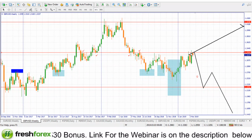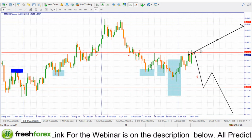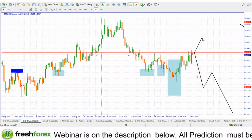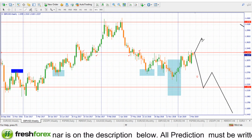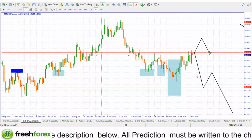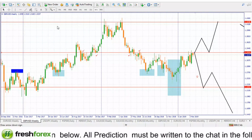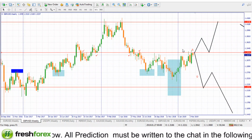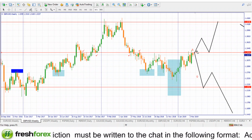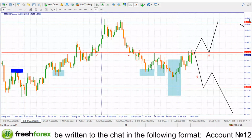If that does not happen, then it's a sell, but should price close above it, then wait for just a retracement, something like this. We'll wait for a very slight retracement back to the level which has just been broken, so that we can pick a buy up to the top, up to that place. So either sell in case of a failed break above 1.3314, or wait for a break above and buy a retracement up to this level, 1.4246.